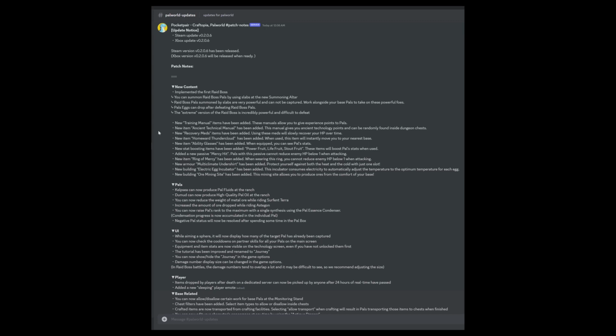The tutorial has been improved and renamed to Journey. You can now show and hide the Journey in the game's options. Damage number display sizes can be changed in the game options. In raid boss battles, the damage numbers tend to overlap a lot and it may be difficult to see, so we recommend adjusting the size.